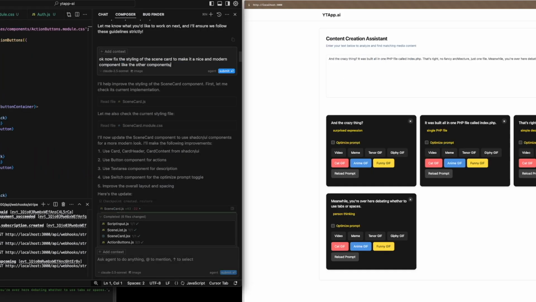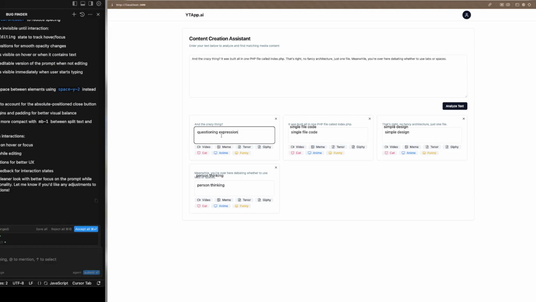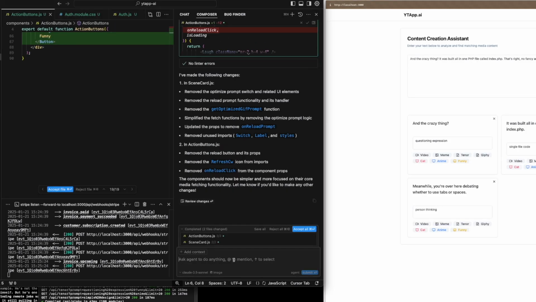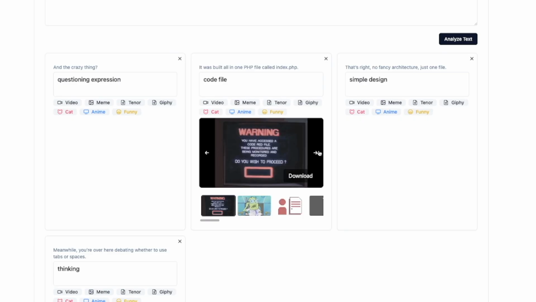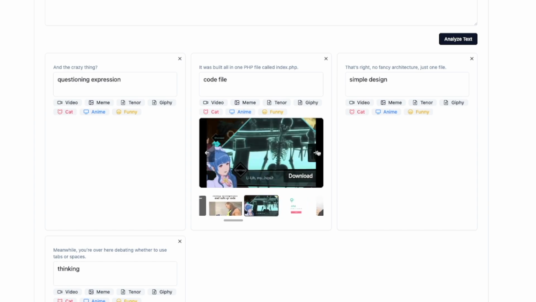I modified my prompt a little and now I started styling my card design perfectly without breaking anything. So after fixing some small CSS issues, I was able to get a really nice looking card design. To tell you the truth, I don't like working with CSS. So having AI do that for me is a game changer. So after testing everything with the new design, everything was now working perfectly.